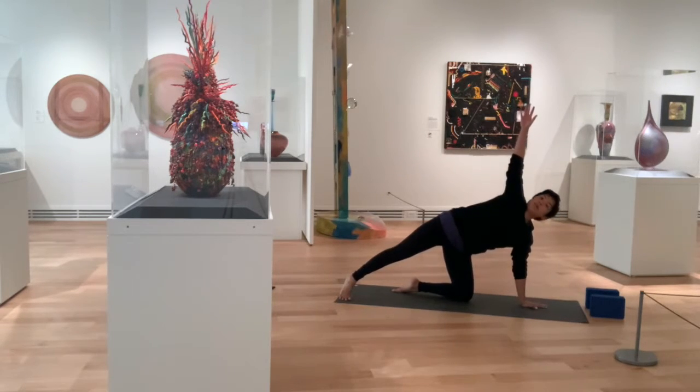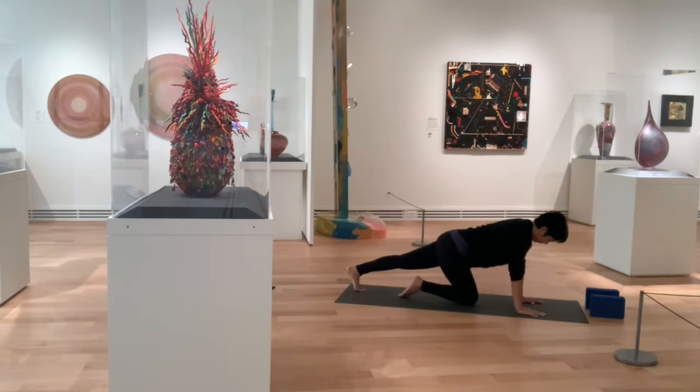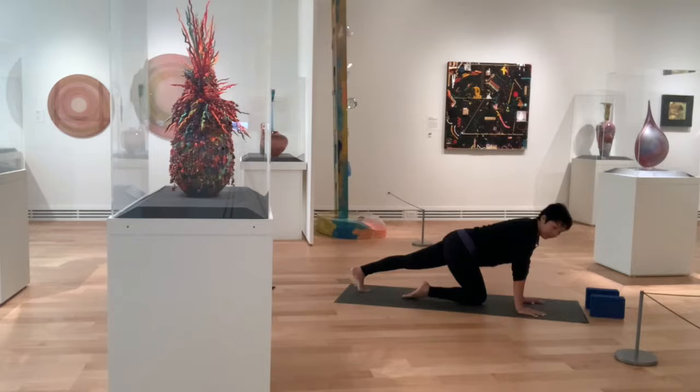From here, we're going to open up, lifting our right hand up to the ceiling, keeping our left knee down for support. Extend your arm overhead. It's like a supported extended side angle. Exhale your right hand down, coming to our left side. Extend your left leg straight back.